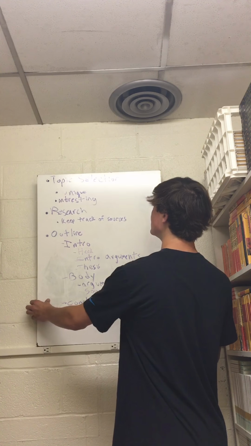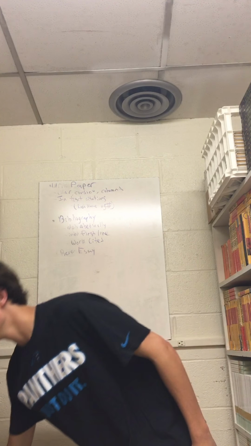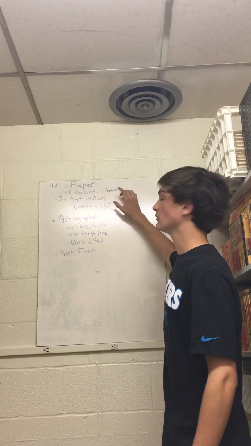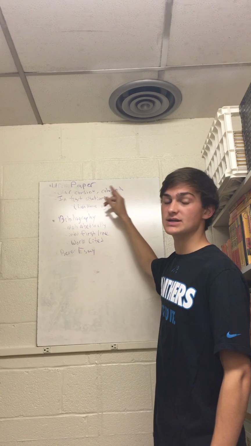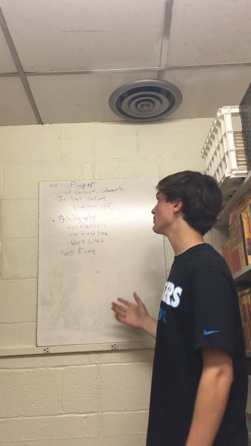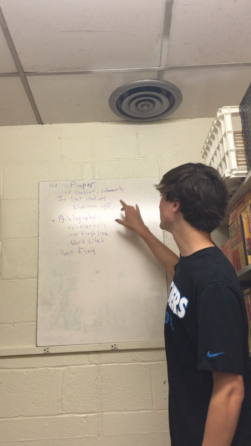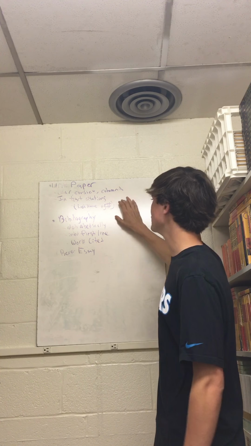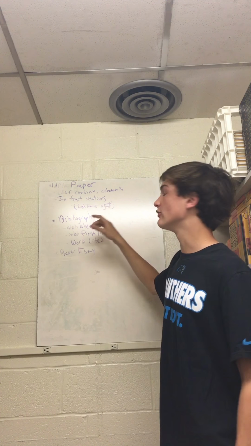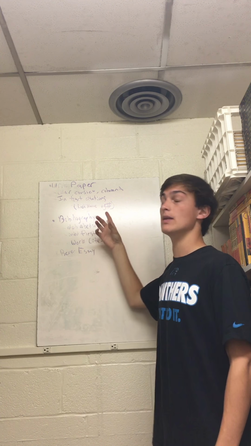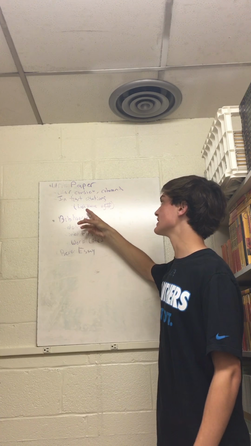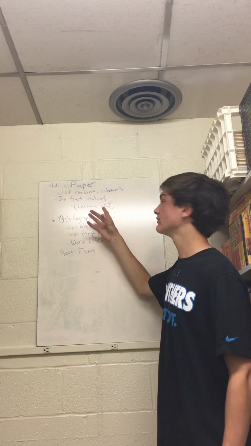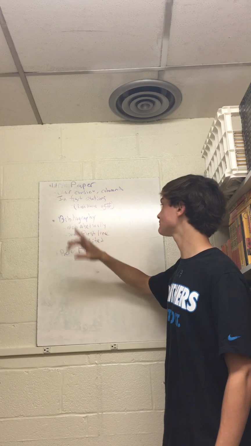After your outline is complete, you can begin to write your paper using that outline as your guide. Now, when writing your paper, you want it to be clear, concise, and coherent, while also making sure you're staying on topic and focused. In your paper, you need to include in-text citations whenever you reference any sources that you found in your research. In-text citations in MLA format consist of the author's last name and then the page number. However, if you included the author's last name in your paper while speaking about the citation or about the work you're referencing, you don't need to include the last name again.